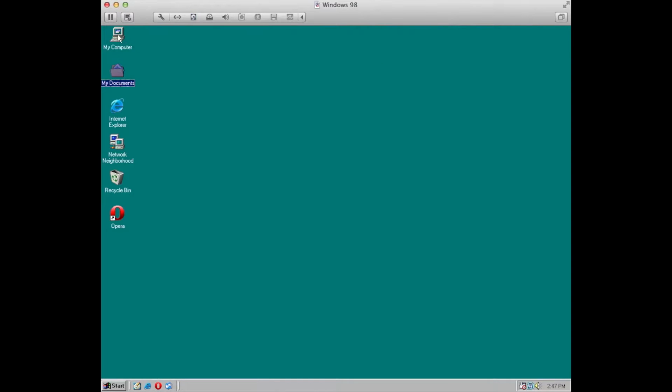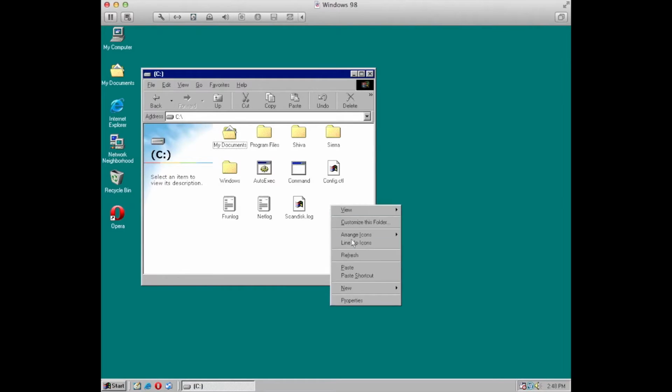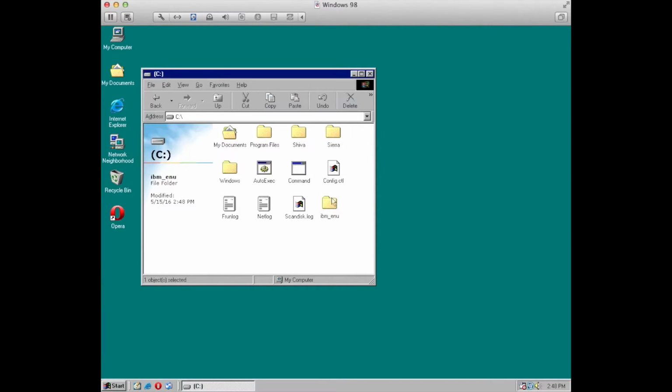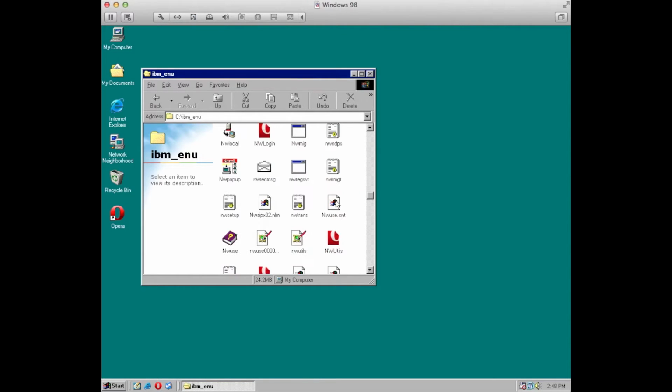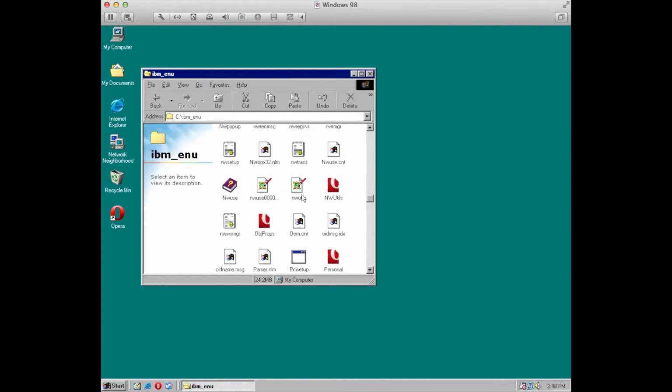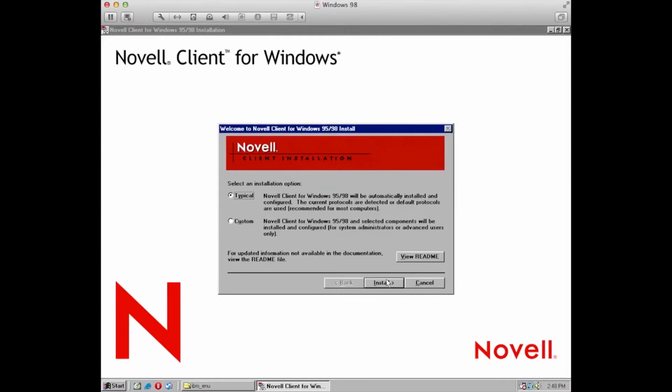Now, we don't actually need it right now, but you will need it later when we configure some drivers that we're going to need. And this, for some reason, has to be in the C drive. Well, actually, it doesn't have to be there, but it makes it easier if it is there, and you'll see why in a minute. But let's just go ahead and open it, and scroll down to setup.exe. Let's see where that is. There it is. Press yes, install.